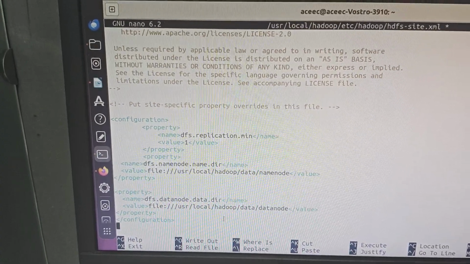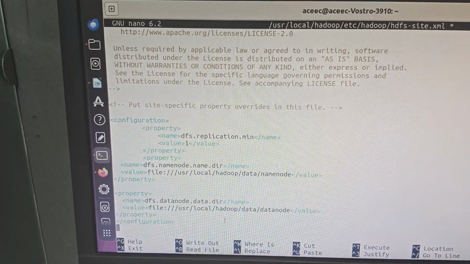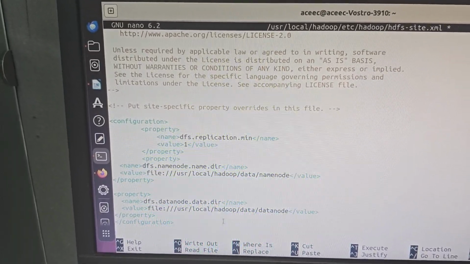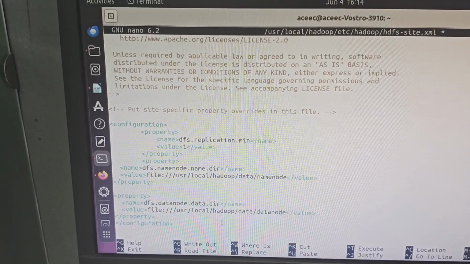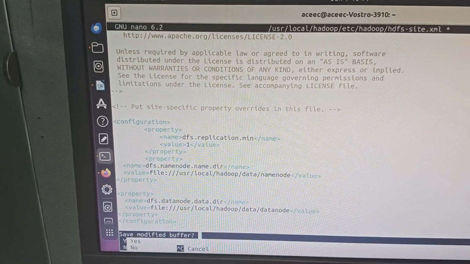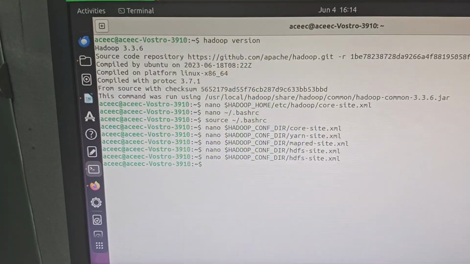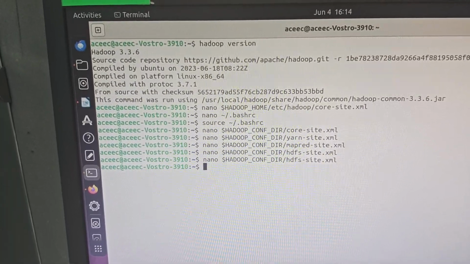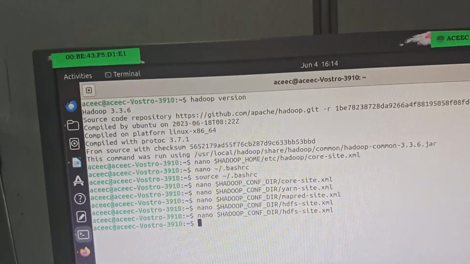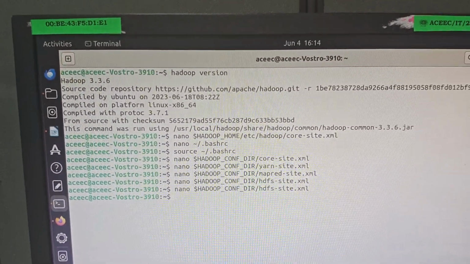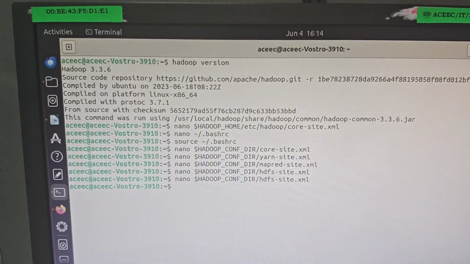Even if it is needed and some job is not being finished, then we can think about it. So far we have not encountered such a situation because of the experiments that are based on Hadoop, like 3, 4, 5 and 6, right? So we will save it now, and this is opened by nano. It doesn't mean that you have to source this also. Only bashrc and .sh files are those that you will source. You will write source because you will run them. Here I'm just adding property tags. So HDFS site is done.